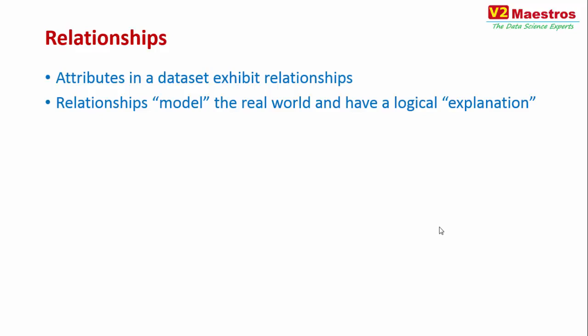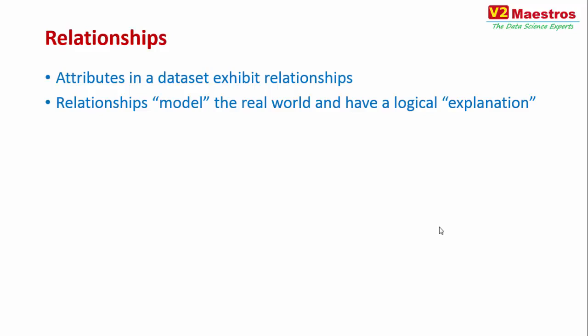For example, age and blood pressure levels. The relationship between them is that as age goes up, the propensity for higher blood pressure keeps going up. The higher your age, the higher might be your blood pressure levels. And there is always a logical explanation associated with it. The reason, in the medical field they say, is that if you have more weight, obviously you will have more fat, you will have more clogged arteries, which will lead to higher blood pressure. So there is something that's happening in the real world and there is a logical explanation for it.